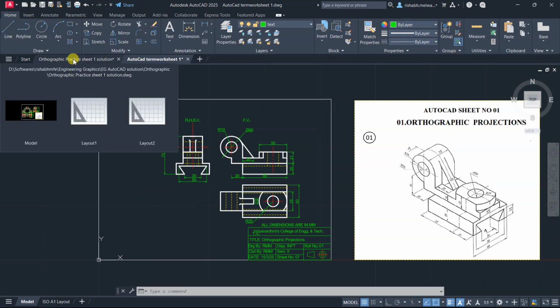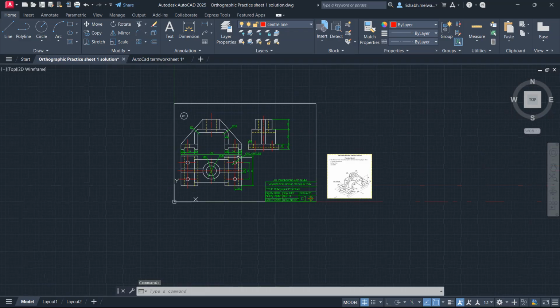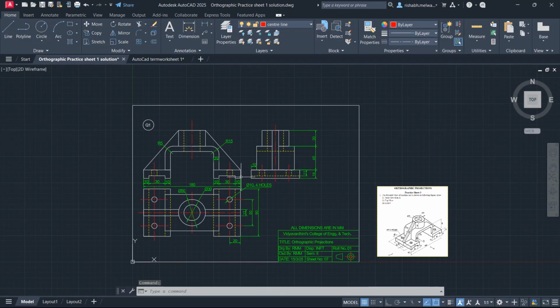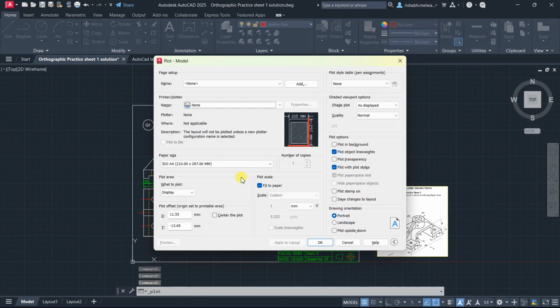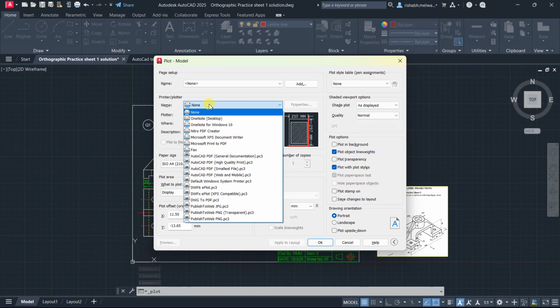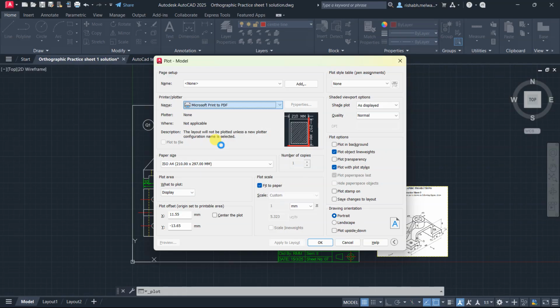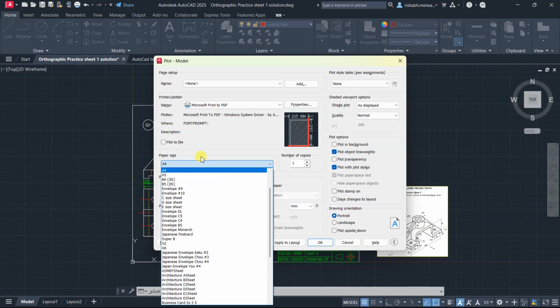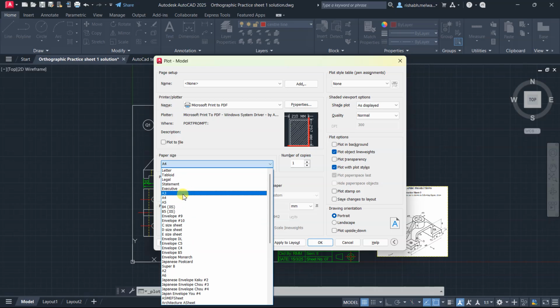So I'll go to the first sheet again, on the keyboard press Ctrl P, and in the printer or plotter name select Microsoft Print to PDF. Since we are making a PDF, select the page size A3. It depends, if you want A3 you can select A3 or you can select A4.